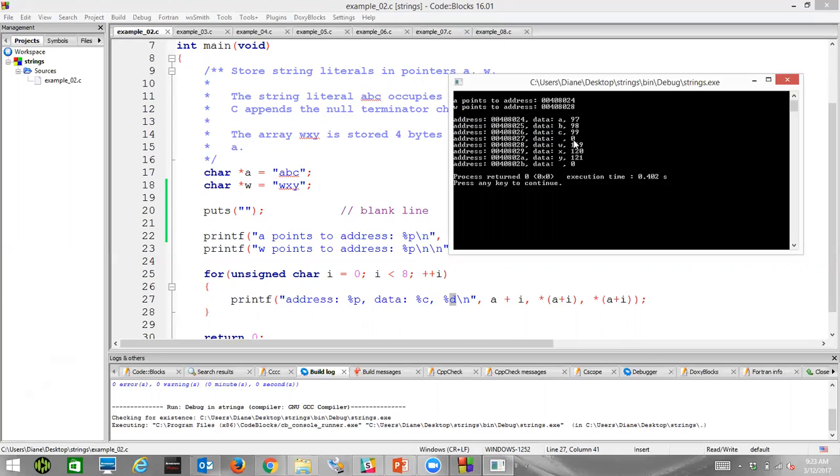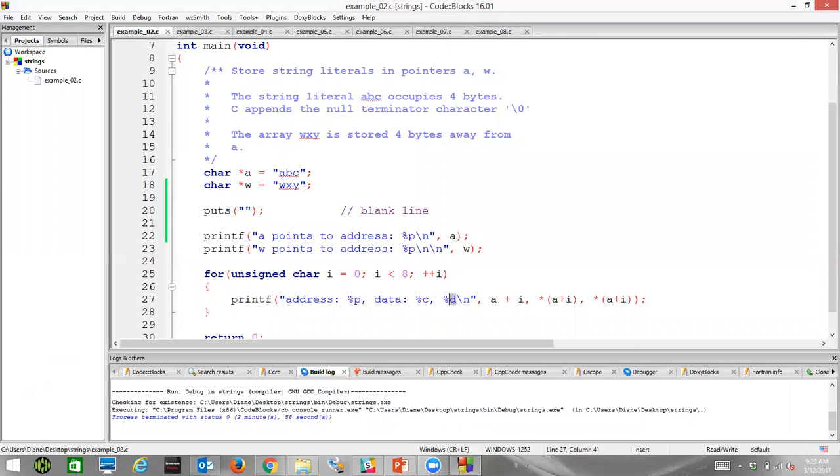Similarly, since these are stored contiguously in memory, that's why I'm using this one array to walk through them, we'll see that W points to this next string literal, WXY, that's stored at this beginning address, and we walk through it byte by byte and print out what's there. You can see at the end of it, it has the null terminator stored there as well. So the takeaway from this is when you create a string literal like this, remember that an extra byte is stored in memory for that null terminator, that \0.